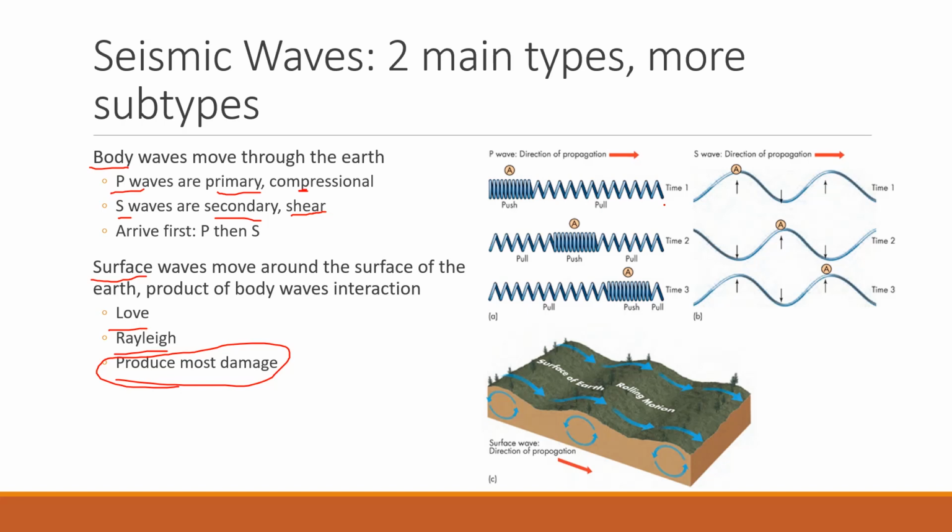I will show a video as well, but basically these are different ways of demonstrating how these things move. A P wave is a compressional wave, which sound actually also is. It's moving through the air at 333 meters per second. The individual particles move back and forth and compress on each other. A shear wave moves by the particles moving up and down like a snake. And then our surface waves tend to have a component of each of these. So that's where we have things like ground roll, a rolling motion.